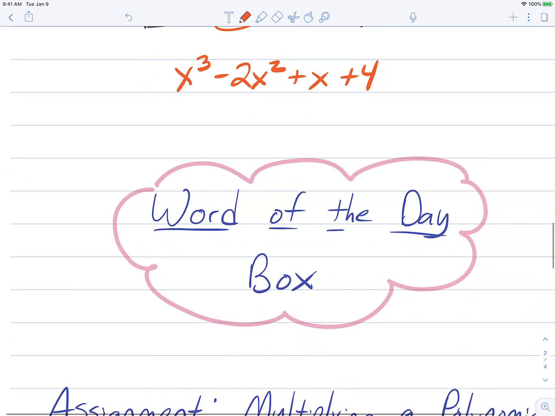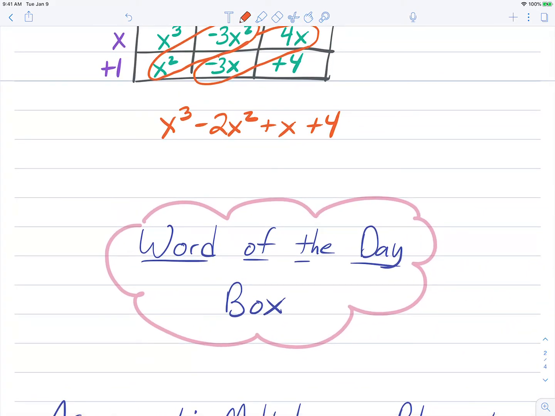Okay, so today's word of the day is box, because I feel like for most people, I would say 97.5% of the world, using a box method will help them keep track of all of their numbers and all of their work. So I would really highly suggest that you use the box method. If you really want to use the other method for some of them, have at it. That's totally fine. That's just my preference, and what I suggest.